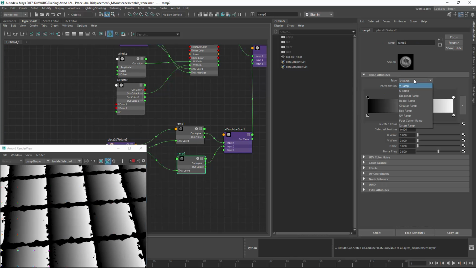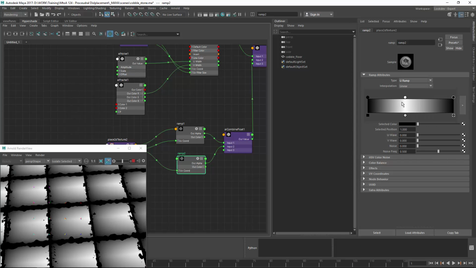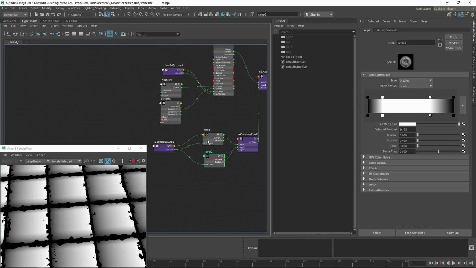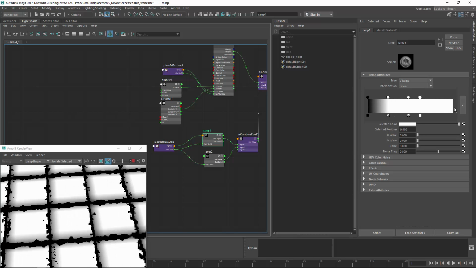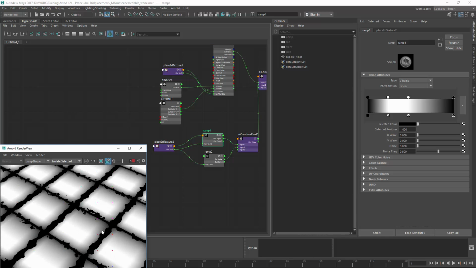The one ramp just needs to be switched to be a U ramp, and now we have more or less what we want to have. You can see that we get this ramp. So now we have a ramp for top and bottom, and then let's just do the same thing for the other axis, like so. And already you can see we get this nice gradient now from the edge towards the center of the tile.